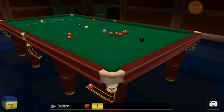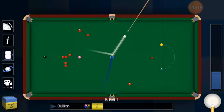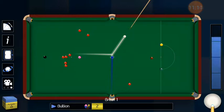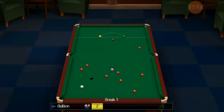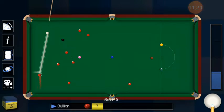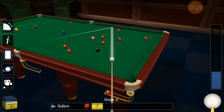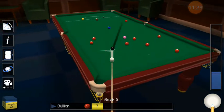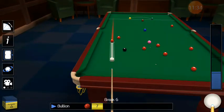Yep. Slow down. I think the black is obviously out of the question. I think the pink is as well. Do a bit of a cannon here. Good. That's a good cannon. We'll get the difficult long red out of the way, which is the one I'm approaching now. Come on, this one here. I think we'll get rid of that first.